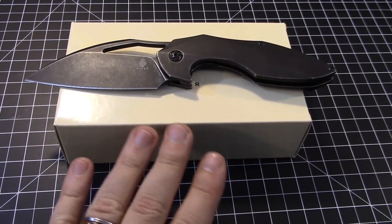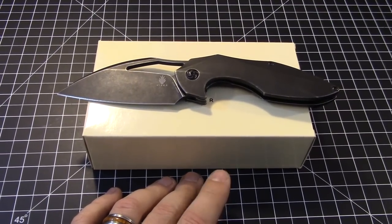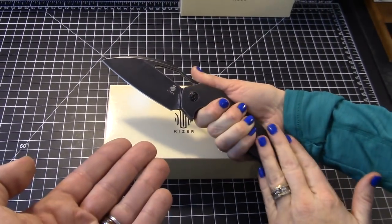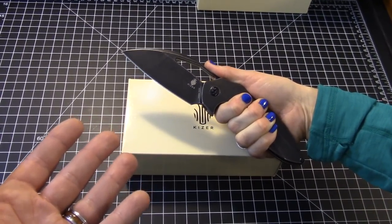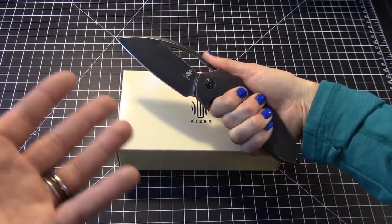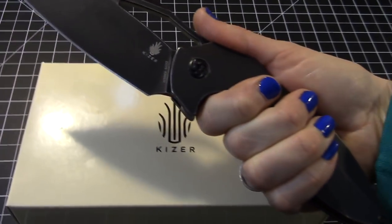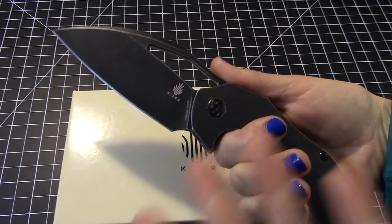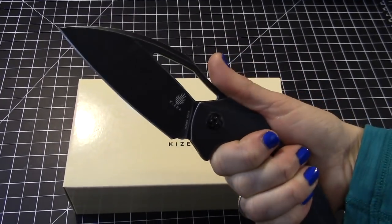But we should point out, it's still less than the premium Wii knives. I kind of look at it almost like BMW versus Mercedes. Or, say, Honda versus Toyota. You always have your favorite, you know? But it's just going to be one of those things. And this design, I think, is going to appeal to a lot of people.